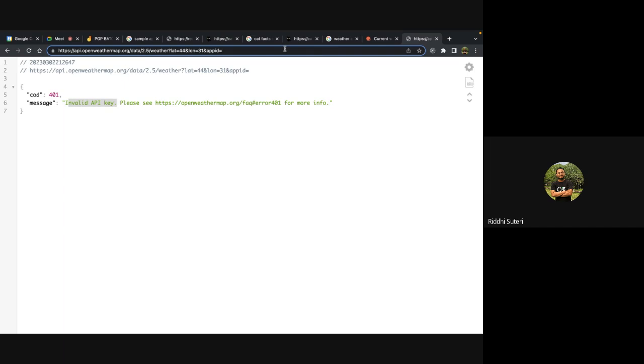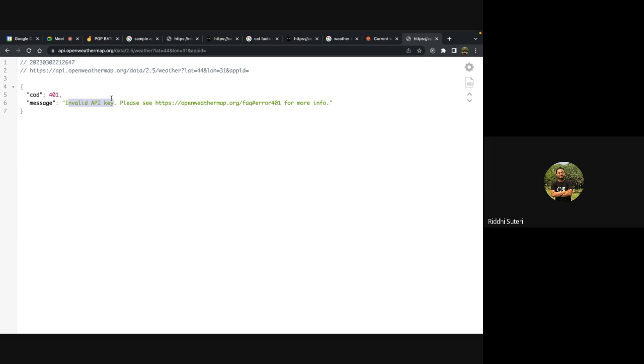And you might also have a very interesting question to ask: why are they protecting a simple weather API with a key? The answer to that is very simple. Whenever you query for weather data, calculating and storing that weather data requires tasks, right? They require a server cost. They need to bear a lot of different things.